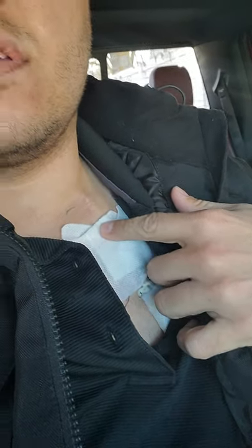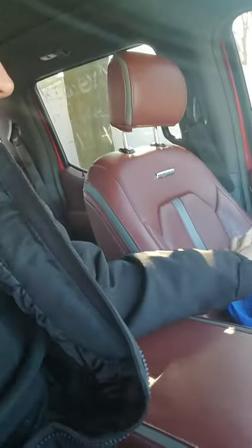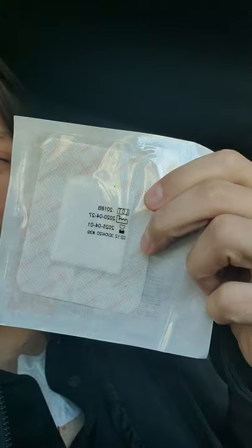To help anyone that ever has a chest catheter — how do you shower with it? This is what the chest catheter looks like; it goes straight into your chest up through your neck. The best tip I could give you is to find these small band-aid packages and place one right on top of it. That allows me to take a shower with no problems.